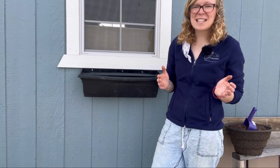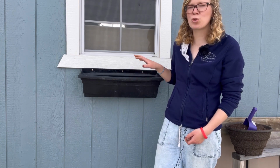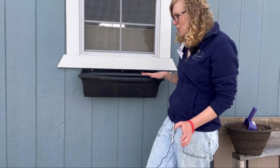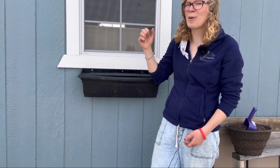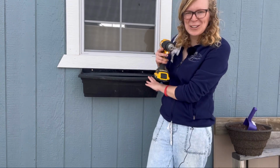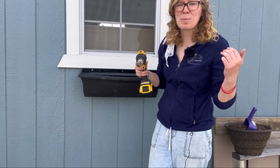So one of the successful tips that we can offer you when you are planting any planters or window boxes is make sure that your planters have drainage holes in the bottom of the container. So with this planter here, I'm going to drill a couple holes so that I can ensure the water will go out of the bottom of the pot when it rains or when we go to water. Made several holes in the planter so that the water will flow out when I go to water it or when it rains. This will ensure that my planters are draining.